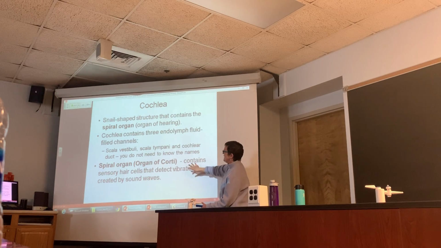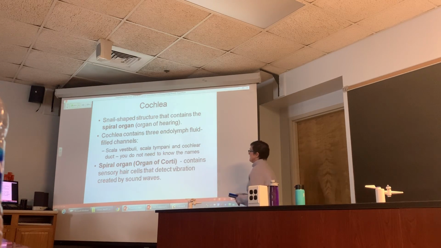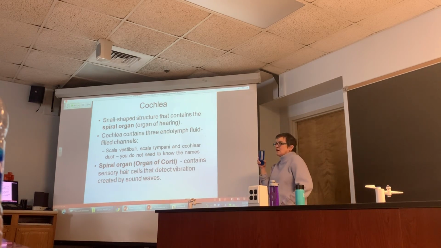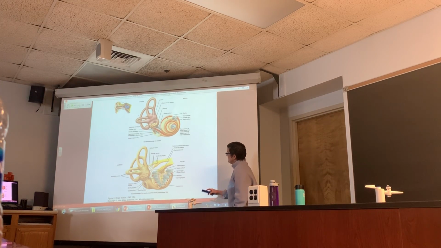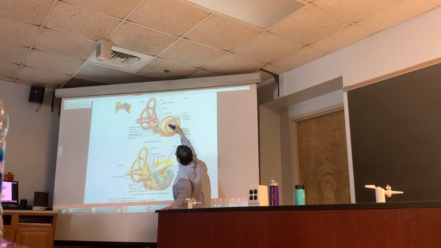But it's those pressure waves in the endolymph in these canals that vibrate the spiral organ and stimulate what are called sensory hair cells. These are hair cells that have little hair bundles on them, and those are what detect vibration created by sound waves. So this one is just showing you what I just showed you.